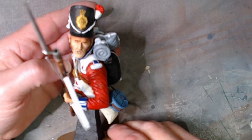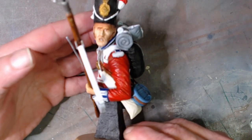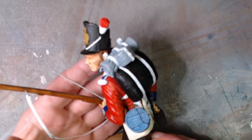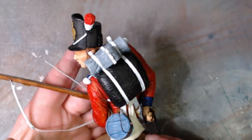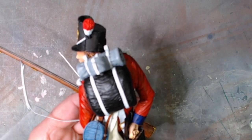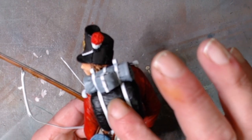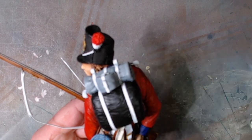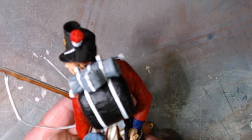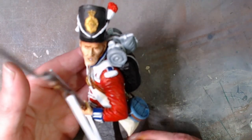It probably isn't the best view, but you can get an overall representation of the figure. The light in here is atrocious — everything looks shiny, but it's not actually that shiny, it's quite flat. The one thing I didn't do was paint the guard's flag badge — the regimental insignia on the back of his pack. I didn't feel that I was capable enough of doing that at this moment in time; I'll have to practice a bit more in dealing with that.